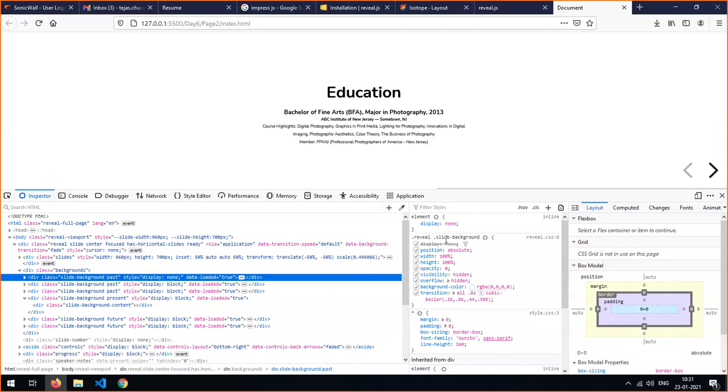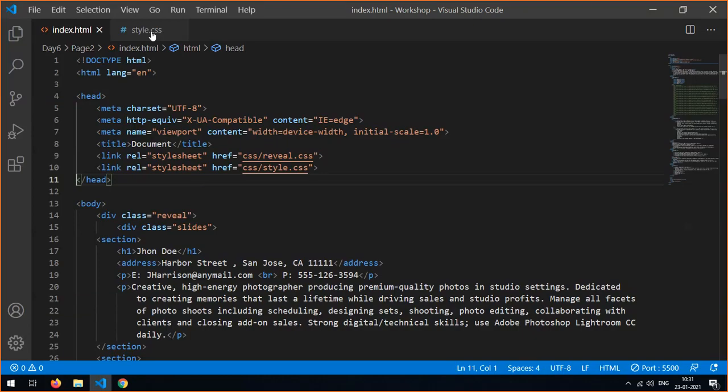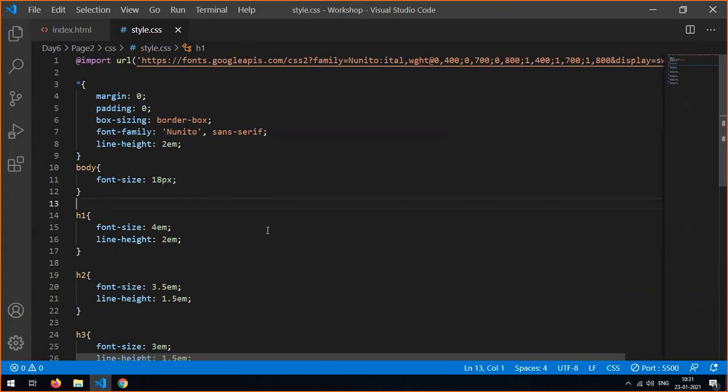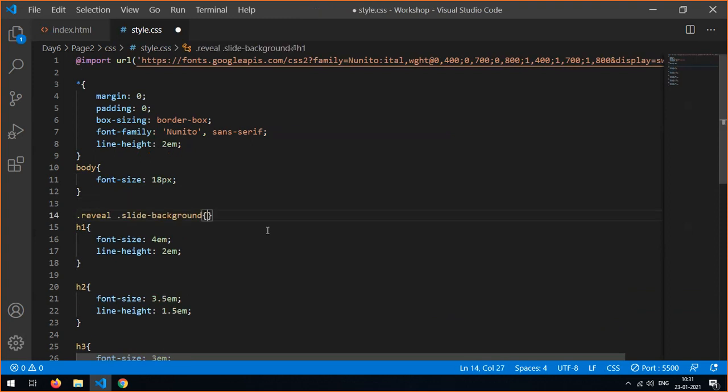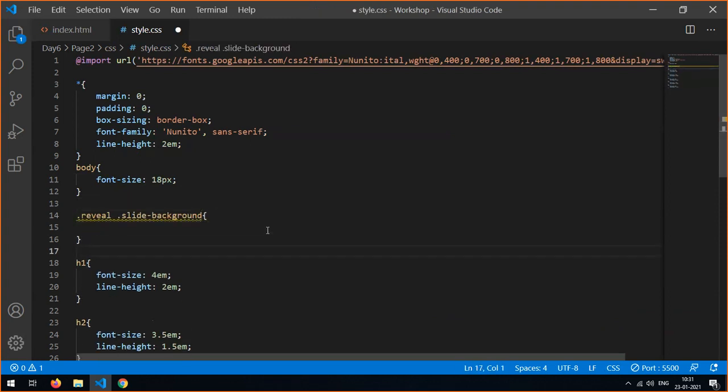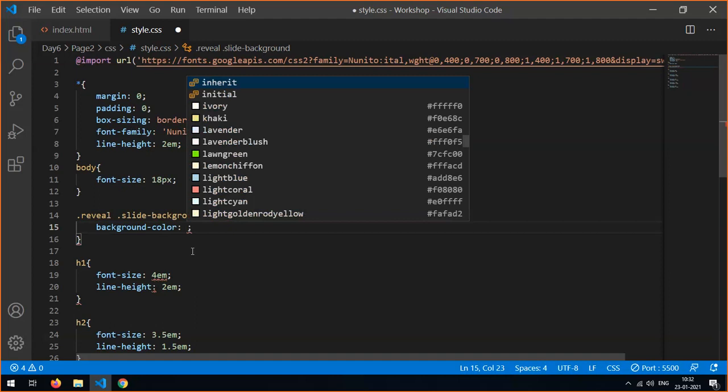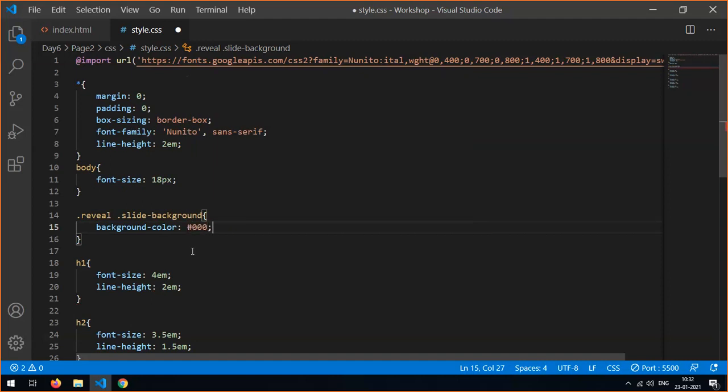So we can override this class in our CSS. Okay, so let me go to code, CSS file, and let us override that thing here. So I'm going to use the same class, but here I will define a background color to be pure black, let's say, and save it.